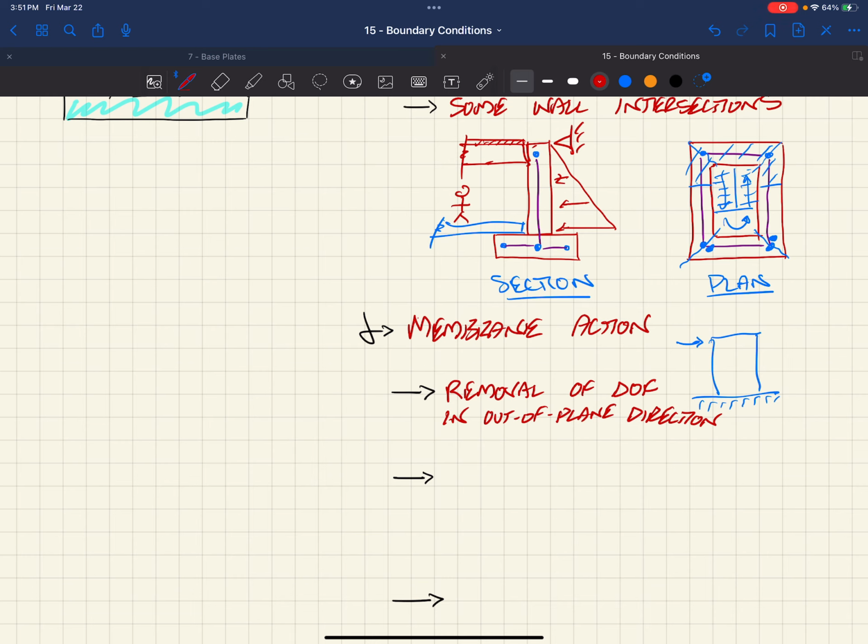So we just need to be careful, as out of plane stiffness will affect load path.